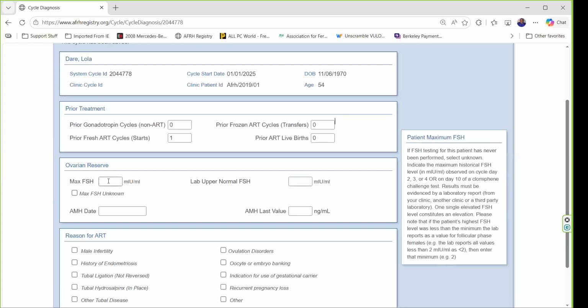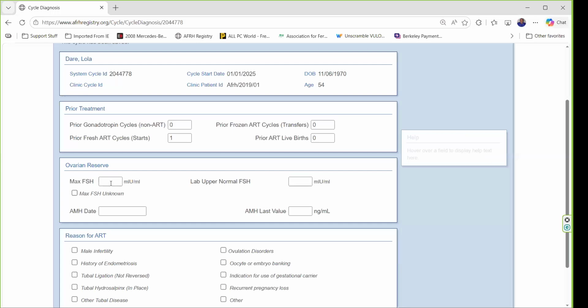Max FSH. If FSH testing for these patients has never been performed, select unknown. Indicate the maximum historical FSH level, so that's what this is, for days 2, 3, or 4, or on day 10 of the clomiphene challenge test.